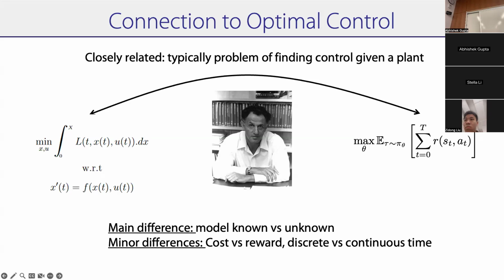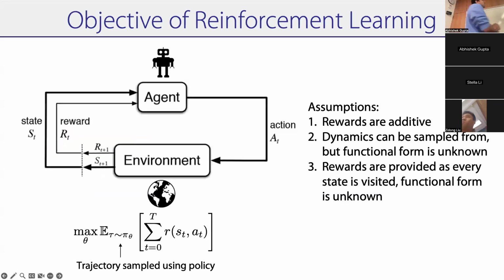Right? And if your model is known, then things like exploration matter for the sake of optimization, but they don't matter for the sake of figuring out what the model is. Right? Whereas if your model is unknown, like in reinforcement learning, you have to explore the world to figure out what the model is to optimize it. Right? So things like exploration are bigger deals in reinforcement learning than they are in optimal control. They still matter, but they're different. Okay. So we just need to remember these assumptions. If you ever feel like you want to take gradients through the dynamics, remember you cannot. As I said, we cannot.